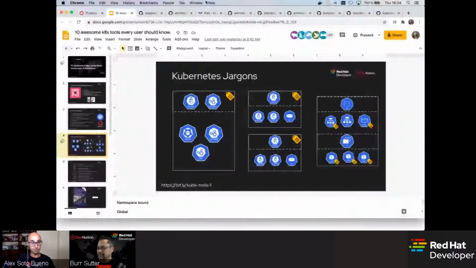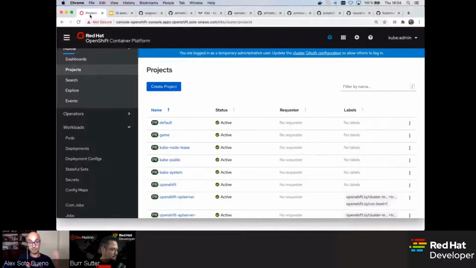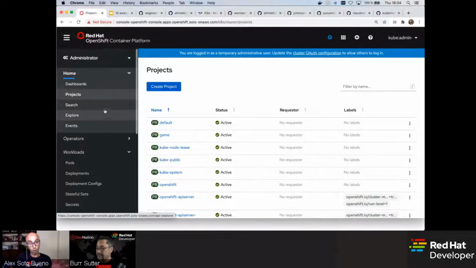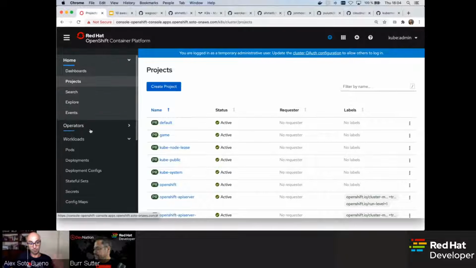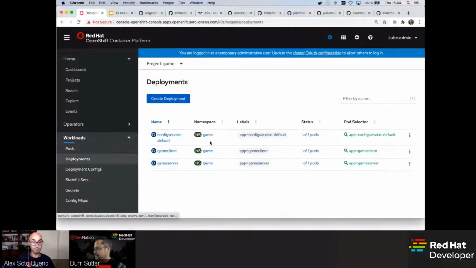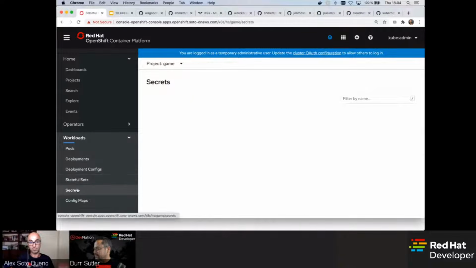So let's start. In this case, I'm just using OpenShift for my example, so you can see that OpenShift is Kubernetes, because all these tools work with Kubernetes since they are thought to work in Kubernetes, but you will see that you can run them in OpenShift without any problem. Also, just remember that with OpenShift, you've got a really cool administration tool that is a web browser. You can see all the projects, the pods, deployments, all the information here, stateful sets, secrets, everything.